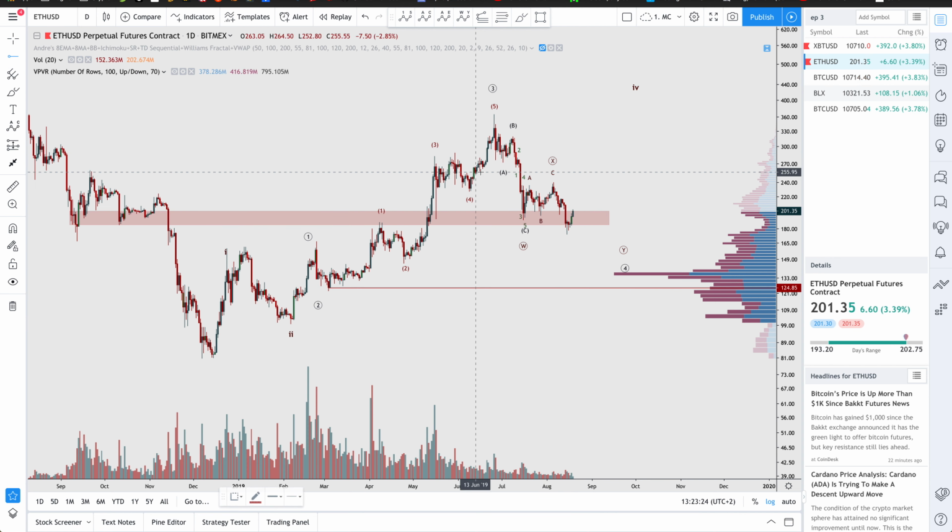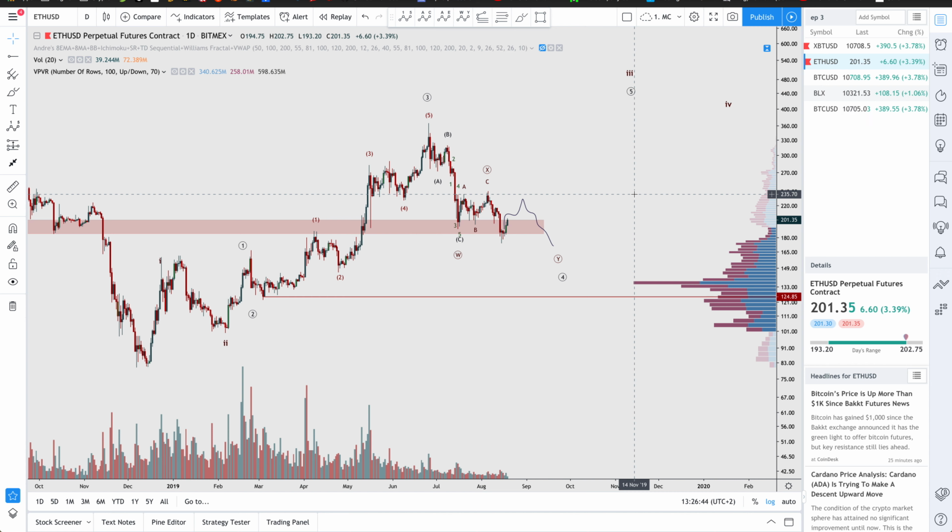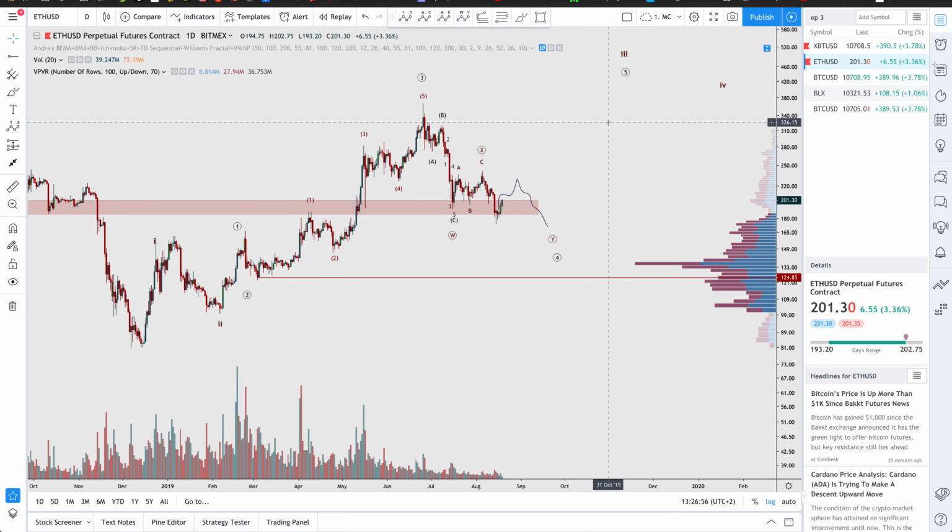So this could be a 1, 2, 3, 4, 5. If we end up coming up here, I would say to the body of this wick, this will invalidate this as a 5-wave move down. So instead we could get a 1, 2, 3, and this could be a B, C up like this. So this could be a flat move, and we could finish our Y here as a 3, 3, 5 flat. So in order for this to be valid, and in order for us to come up for our wave 3 here, which is some sort of crazy extension, and if we want to see ETH go ballistic, there are some validation points that we have to consider.